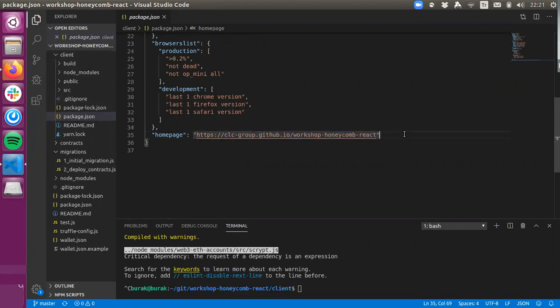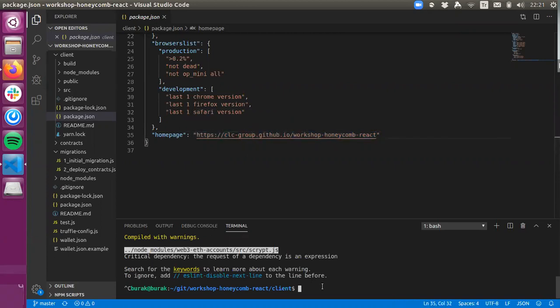So first, either fork this project or clone it and push it to your GitHub under a different name. And then you change this with your GitHub handle, and then you change this with your repo name. If you forked, you don't need to change this part.